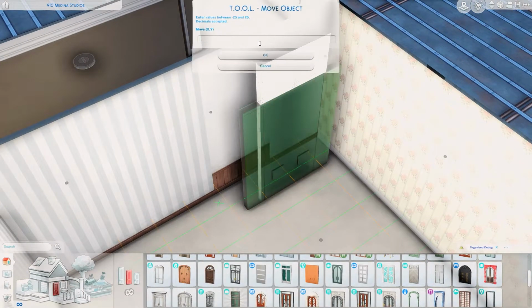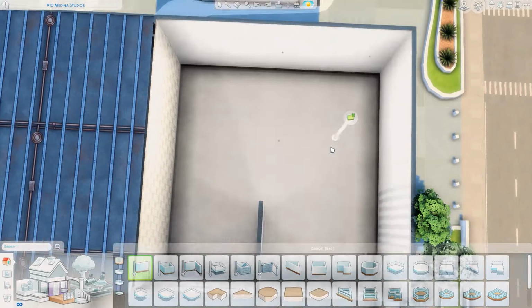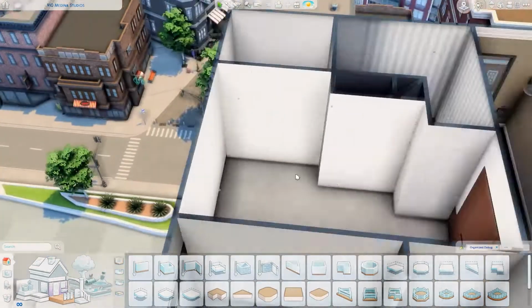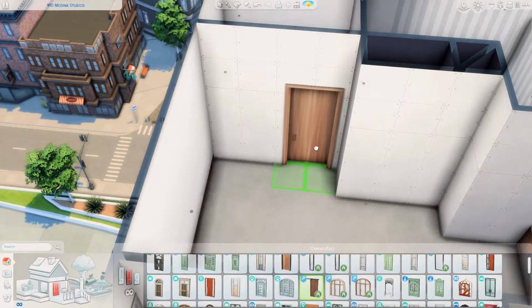So today I have another speed build video for you. This is an apartment renovation. It's one of the Medina Studios apartments. I think it's one of the smallest apartments that we have in game. And this was kind of one of my first attempts at using the tool mod.